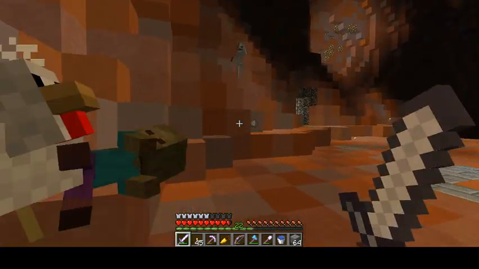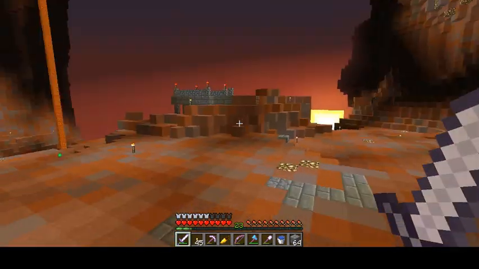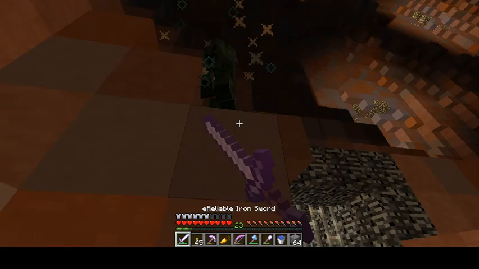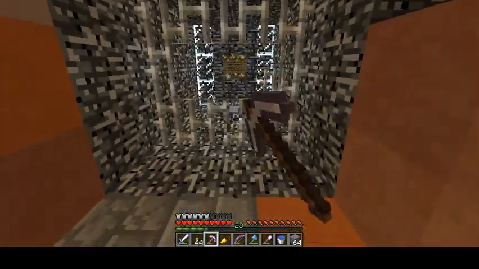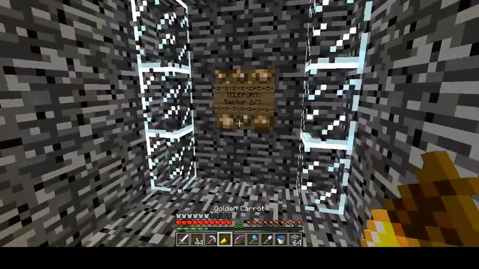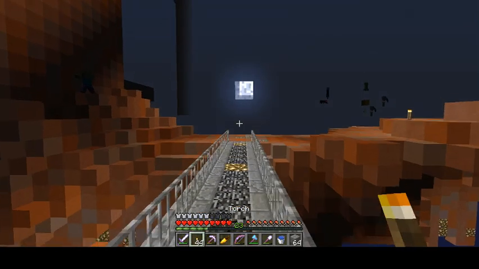Don't want to hurt the chicken. There you go. Yeah, chicken was beyond your control. Clearly still an amateur. Okay, cool. That was easy enough. Teleport to Sector 2.